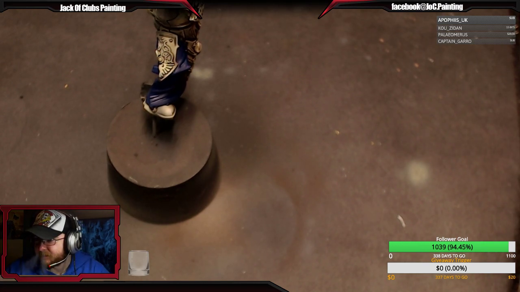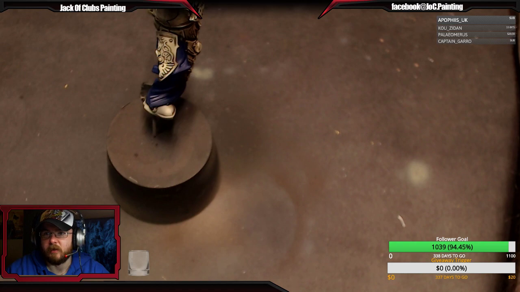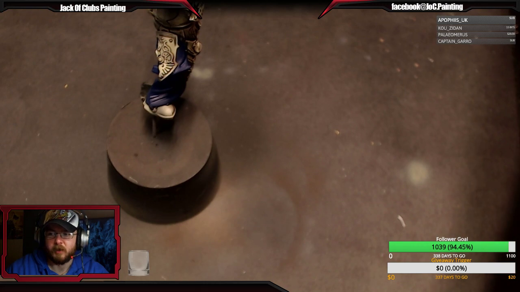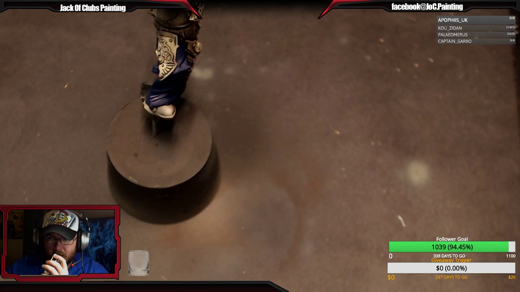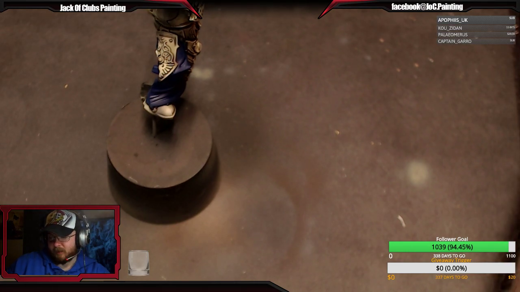Oh, Lord Wedge posted something too. Yeah. Looking mean. I like it. If I were you, if you want to keep using that skin color, I would change the wash tone. Are you using Agrax or are you using Reikland? Because I would use Reikland to bring some red skin tone back into that. But otherwise it's looking good. There you go. Spec at the Uber Dread.